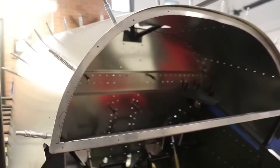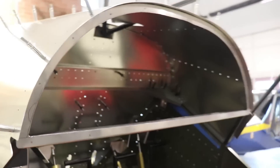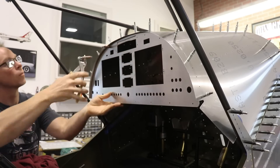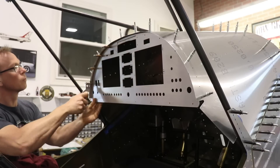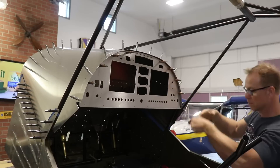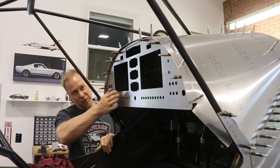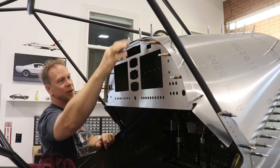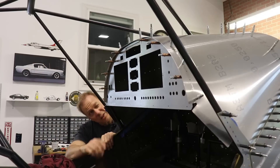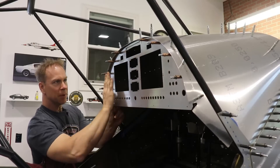I have the panel installed right now. And by the way, this is just rough cut — it's not filed or sanded yet. I just don't want to put much time into it until I know if it's going to work or not. So now that that's in there, I will see how the panel fits on top of that. With this panel now clicoed in here — it's not screwed to the bottom yet — when I look down here it looks like the panel has a bow to it. It's not this panel; it's just the way that the sub-panel looks like it's connected to the glare shield and the frame. I think once I have the bottom screwed in and I actually have all the instruments installed on here, it might make this flat.